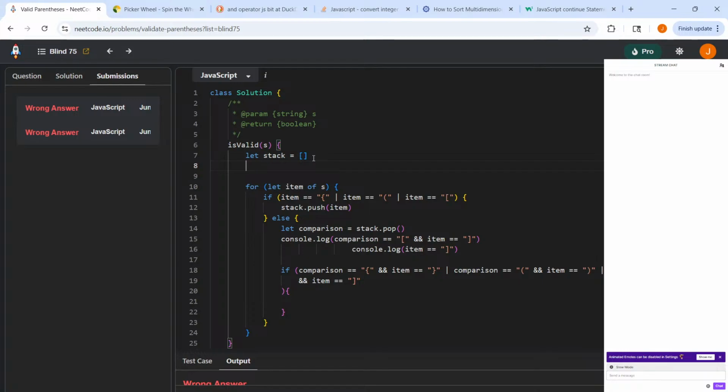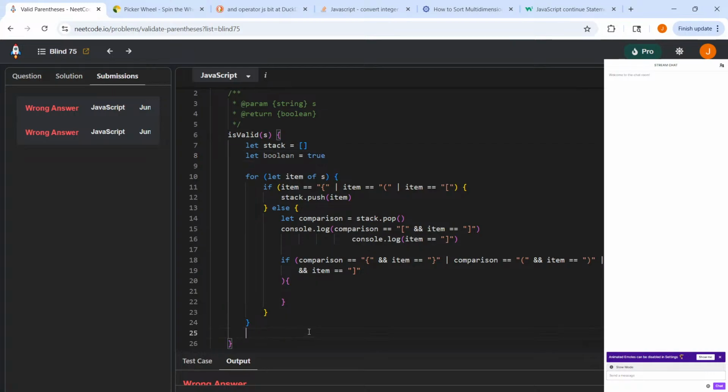So, like, here's another thing we could do. We could let Boolean equal true, right? We can give all s's the benefit of the doubt. We can return Boolean.